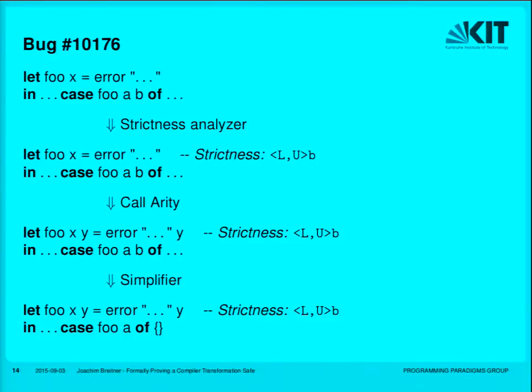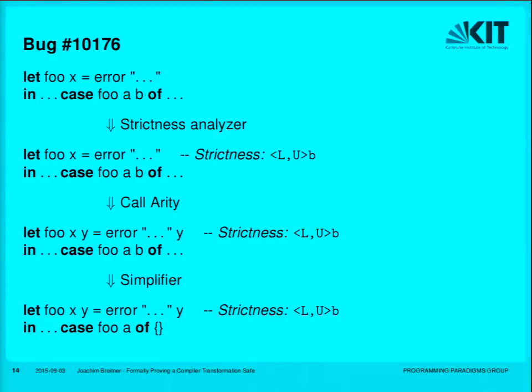And then finally the simplifier comes along and has a look at this case expression, and it notices there's no point in passing two arguments to foo if it's going to be diverging anyway after taking the first argument, and that's what the strictness signature says. So I'm going to remove the second argument from the call, and because it's diverging, there's no point in having case alternatives anymore, so I'll remove all of them and have an empty case, which is something you can have in Core.